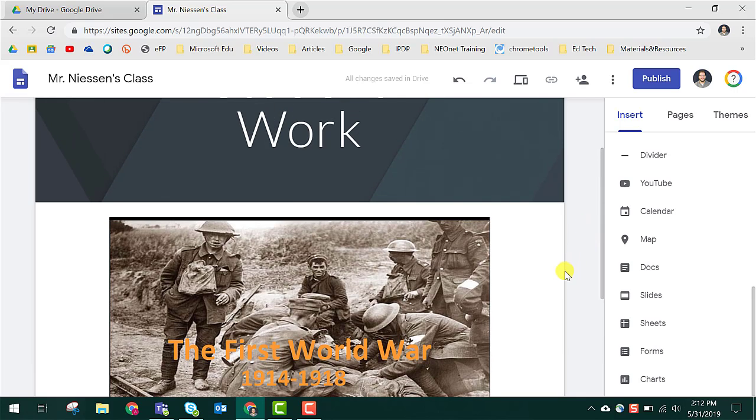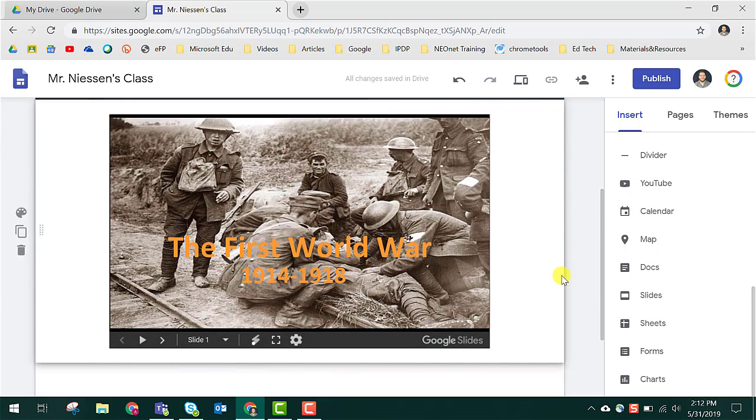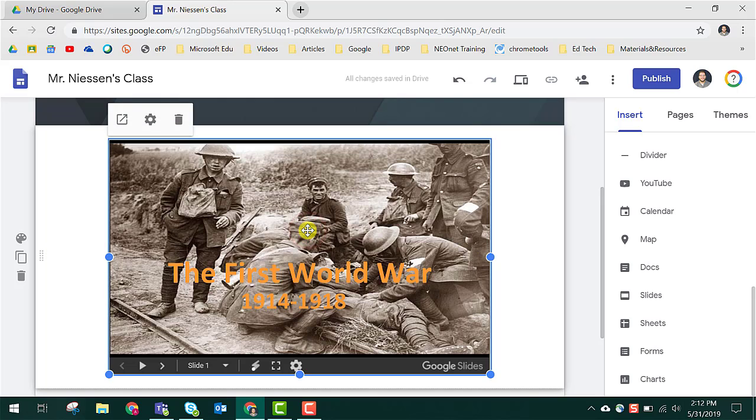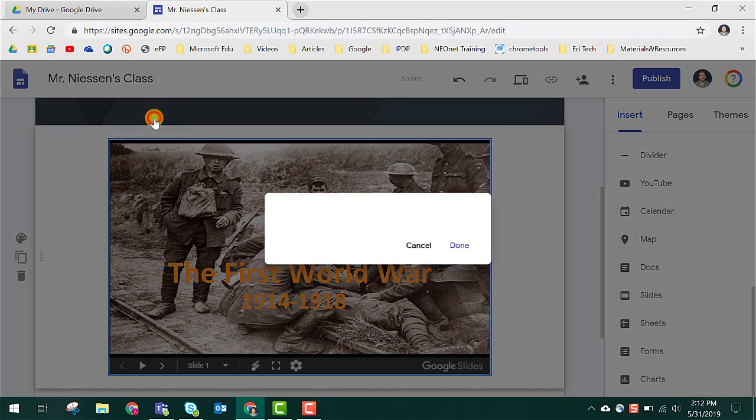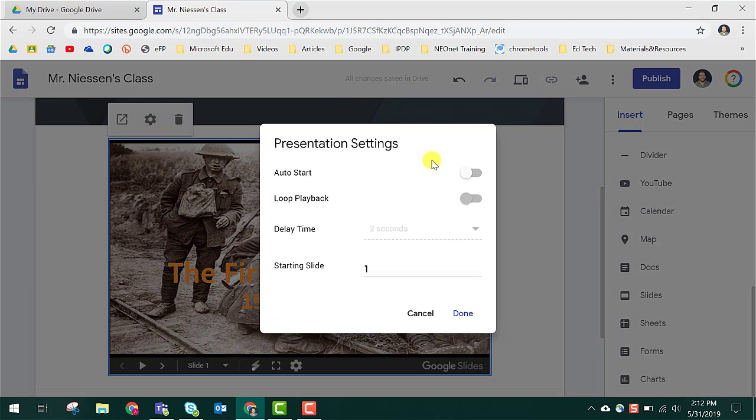So anybody can come and see the work that they've done. And now, of course, anytime you put something on your site here and give it a single click, you'll notice there's a couple more options, especially this little settings here that come up that give you some more extra options. So I'll go ahead and play with that as well.